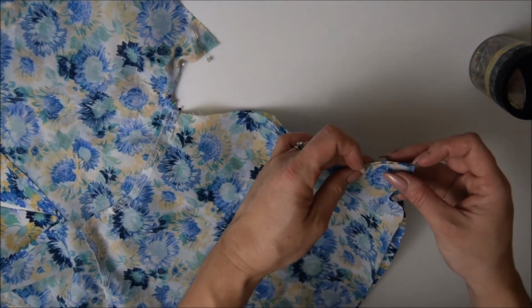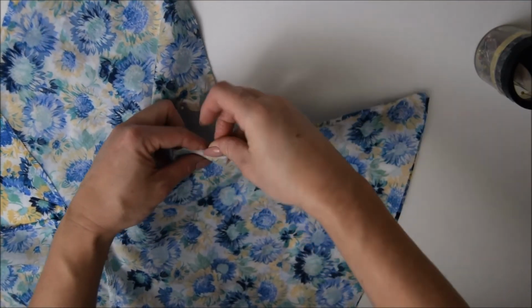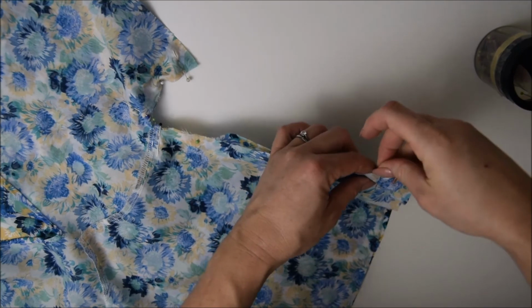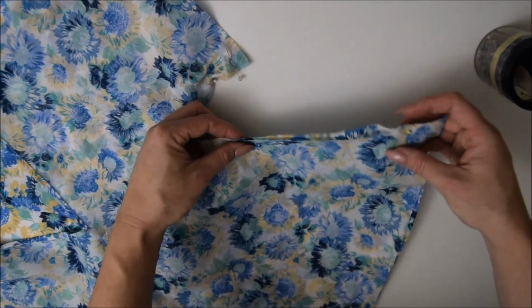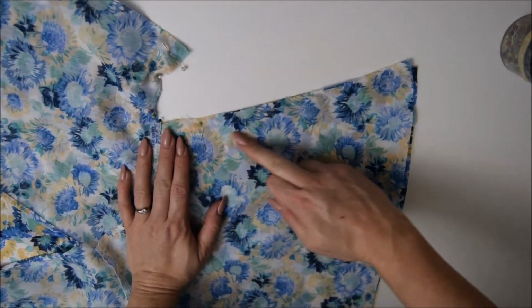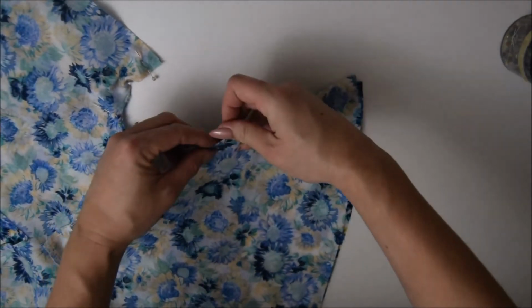And then I would start pinning from the top down, but this is only a tunic, and I've already checked that my hems match, so I can pin at the bottom. But if you had cut them to different lengths, or they had stretched, and actually, look, that side stretched, the other side hadn't. So there's a good thing to show you. I'm going to pin from this way down, and then you can see this is about 1/4 of an inch longer than that one, and that's fine.